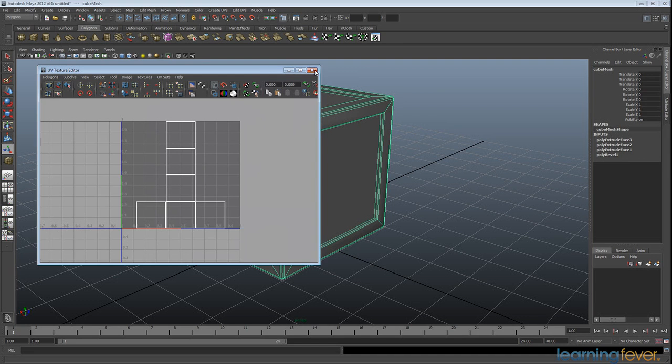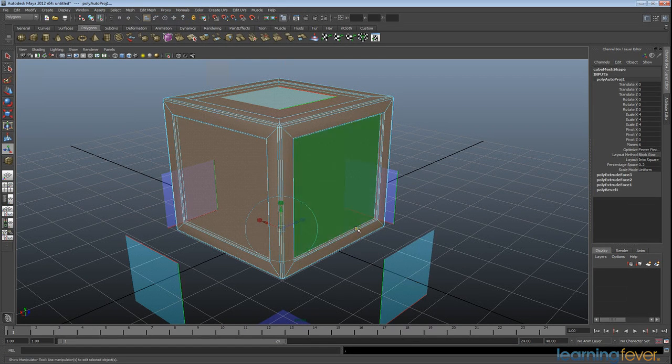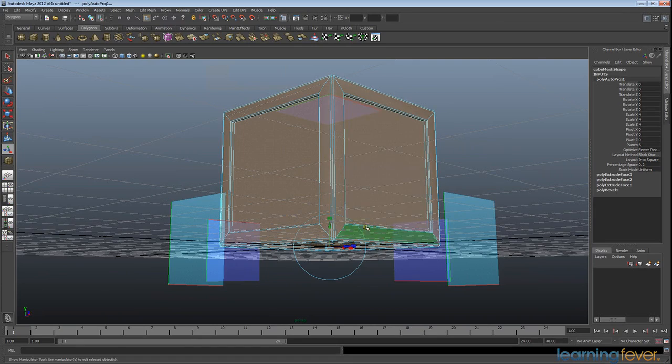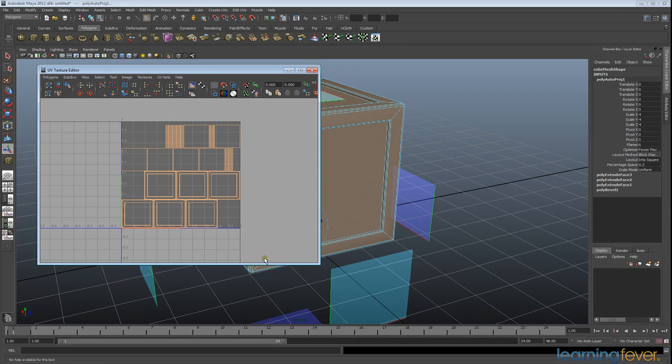So for this project, because it's such a simple object, we can simply go up to Create UVs and then come down here to Automatic Mapping. And if we click that, it's going to make a whole heap of calculations within the program to try and guess how to best calculate the surface area of this to be able to make it usable for textures. So if you look back at our texture editor, you'll now see that it is laid out in quite a few more different parts, which is going to be much easier for us to use.